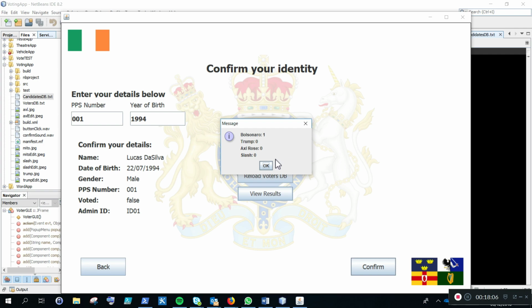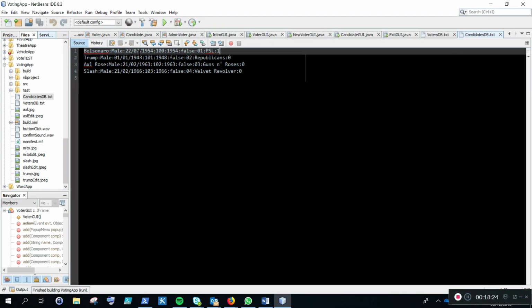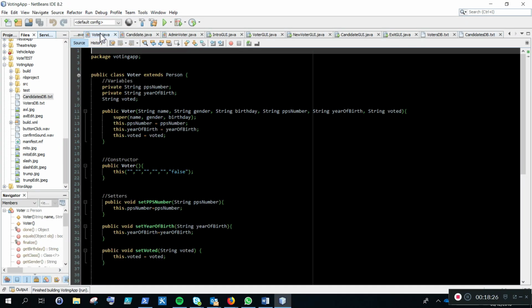Okay, so that's pretty much the application, guys. That is pretty straightforward. It was designed to be accessible to the majority of the population, just as a voting application should be. Okay, so now if I may get into more of the technicalities of how the application was actually built, I'm going to demonstrate the objects in here first.